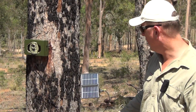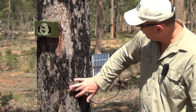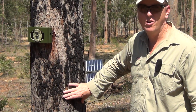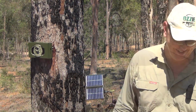Once it's set up, it's really easy to maintain. So I mean, look, you could swap it around and have the cable here, or you can just nail the cable down into the tree to make it a little bit more secure. But you pretty much get the idea. So let's take a look at the quality of the photos and the video that this camera takes.